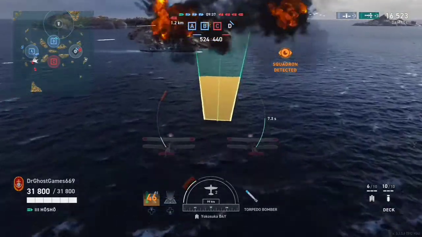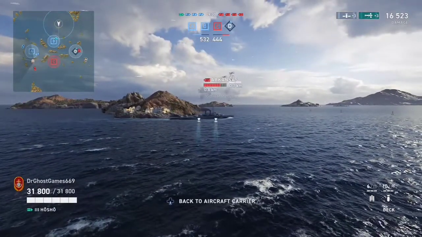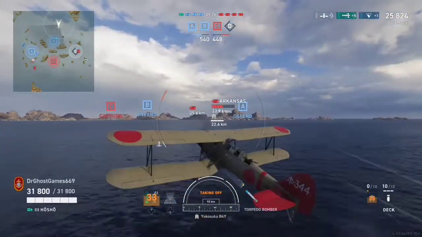Now, look at all the AA that the Koenig is firing at us, and we almost screw that up, but fortunately we get our torpedoes off, and we managed to hit both torpedoes that time, bringing our damage up to 25,000, and we cause flooding.